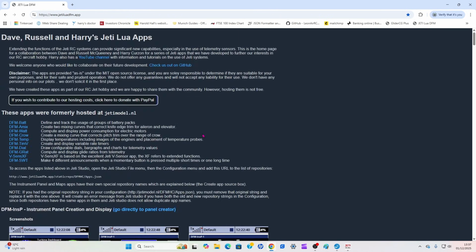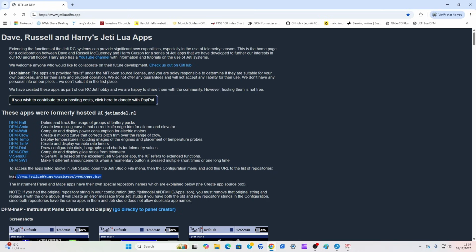The first thing I would ask you to do, please, is click on here to contribute to the costs of running the website for Dave. He does have to pay for the website hosting and for doing things like the maps from Google. So please do click on there and make a PayPal donation to the cost of running this that we all benefit from enormously.